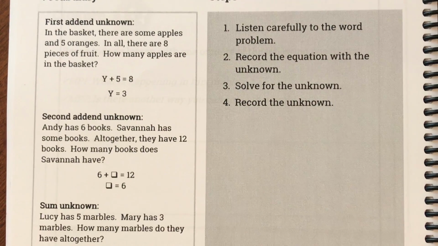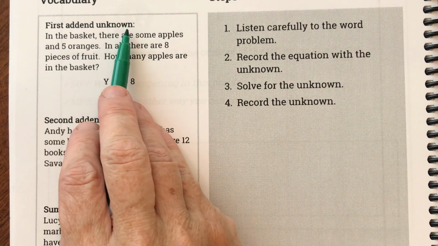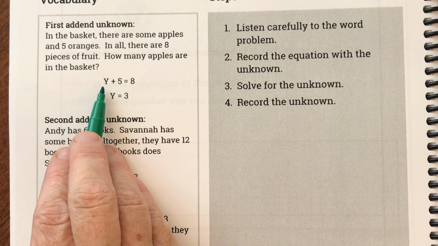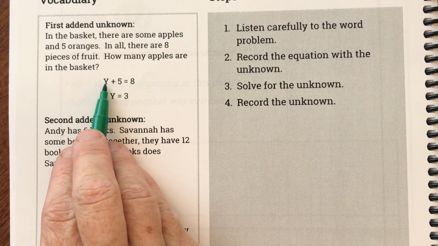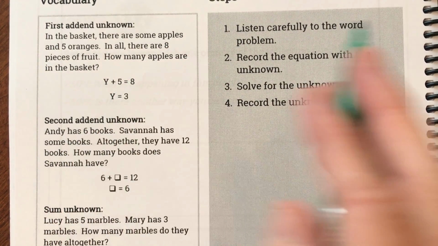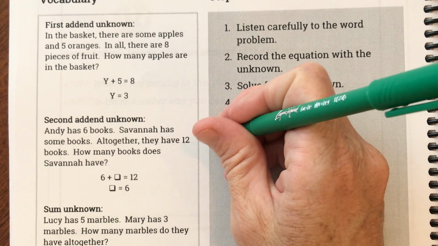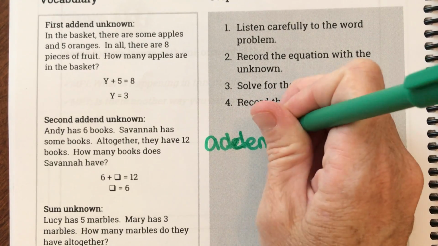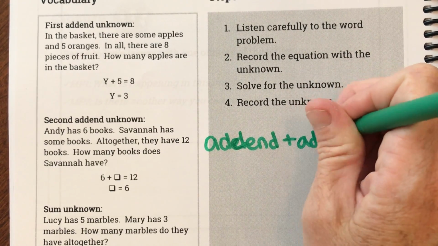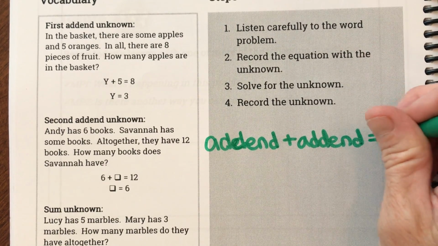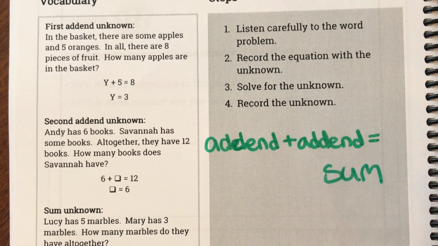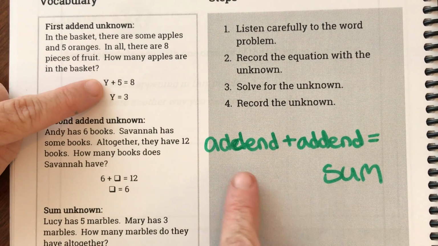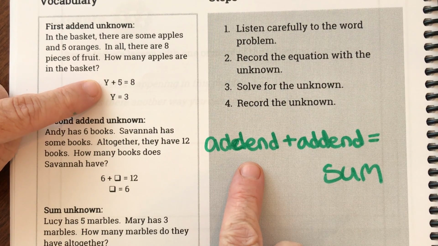Okay, our first thing says first addend is unknown. And we've been doing lots of problems where the first addend is unknown. So we have addend plus addend equals sum. Let's actually write that together, friends. We have addend, sorry, I almost spelled that wrong. Addend plus addend equals sum. That's what a problem says. Addend plus another addend equals the sum. So we've had problems where our first addend is missing.